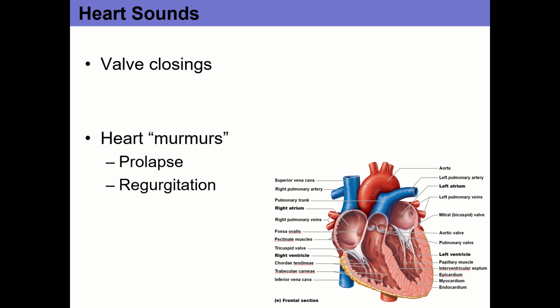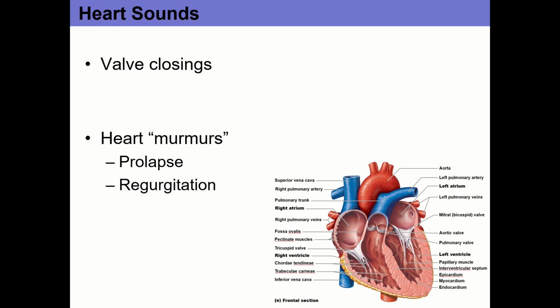One of the more common heart murmurs is a mitral valve issue. So it's on the left side of the heart. And so if there's a problem with the mitral valve on the left side of the heart, the common way to describe that is that there's a click in the middle of the contractile phase, or it's called a mid-systolic click. So you're going to get kind of a clicking sound as the left ventricle is contracting. And so that indicates that there's some valve insufficiency. It's not doing what it's supposed to be doing.